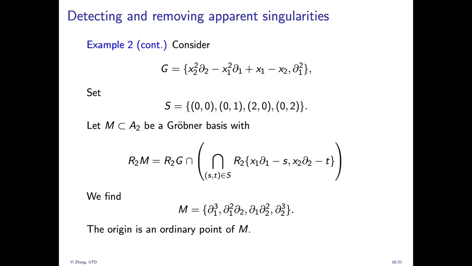Can you repeat what you just said? By using our approach, we can guarantee that we will not introduce new singularities at the origin. Right, but the origin is not the only singular point. Yeah. For other points, I cannot guarantee that. Then how do you do it for all singularities? Our contribution is to remove singularities at one point. At only one point? Yeah. Oh, okay. So you're not generalizing the singular result? Yes. That's one possible topic in the future.